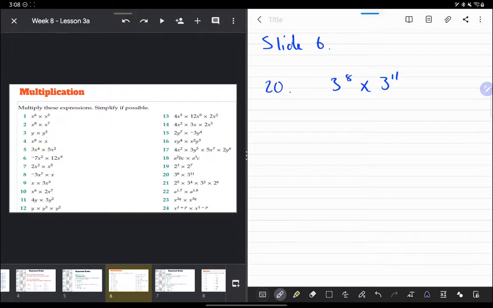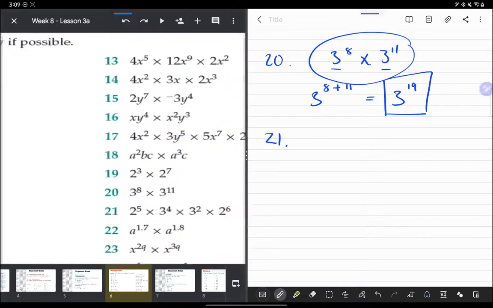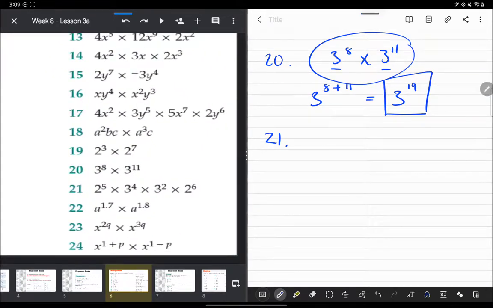When you multiply two powers that have the same base, what happens is this happens. This expression here is the same as saying, and there you go. I wouldn't actually figure that number out. I'd leave it at that, which means at 21, I wonder if I can zoom in and leave it there. There it is. So 21, I'm going to go 2 to the power of 5 plus 6, which is 11, but I'll do that later.